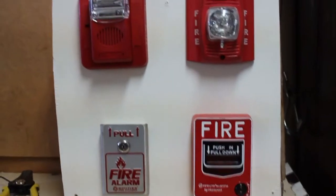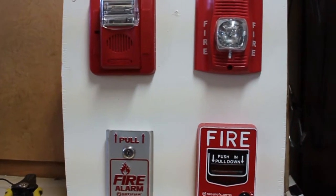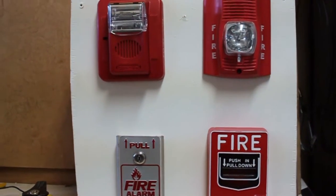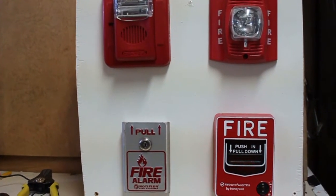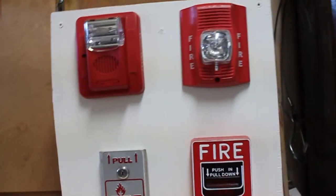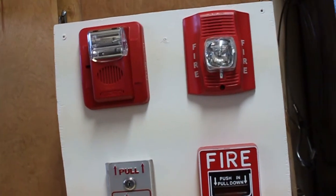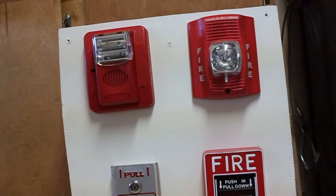It's time everyone for Mini System Test 1. This is my new board right here — it's a mini system board. It doesn't have any panel on it and it's not completely done yet. I will be doing Mini System Test 1.5 once I add an extra section to it, which is still a work in progress. But right now this is just Mini System Test 1.